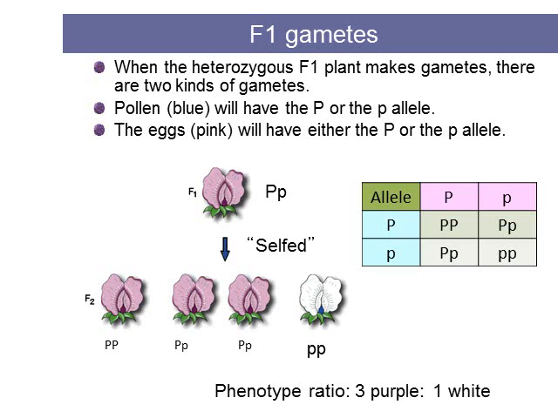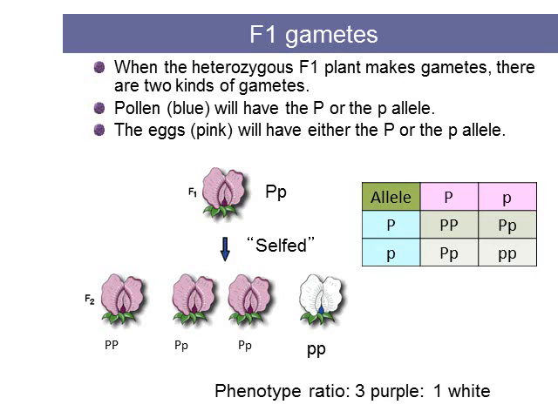That's because when you combine the big P and the big P, the dominant P's from both plants, you come out with a homozygous dominant. And then there are two ways that you can make a big P, little p: either a mother with a dominant and a father with a recessive, or a father with a dominant and a mother with a recessive. So there are two different ways, and that's why you get two of them. And then there's only one way to make the little p, and that's if both of the little p's come together.